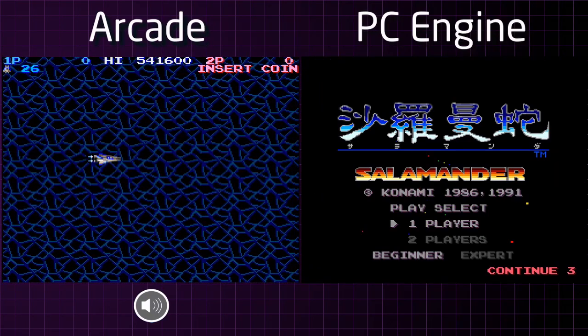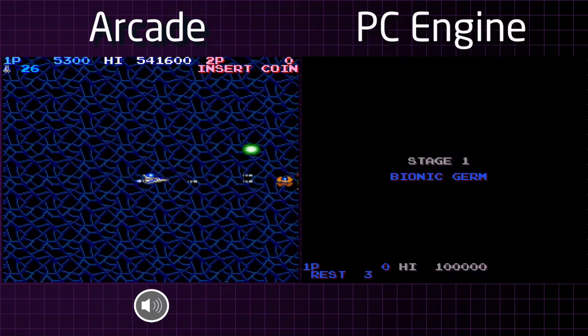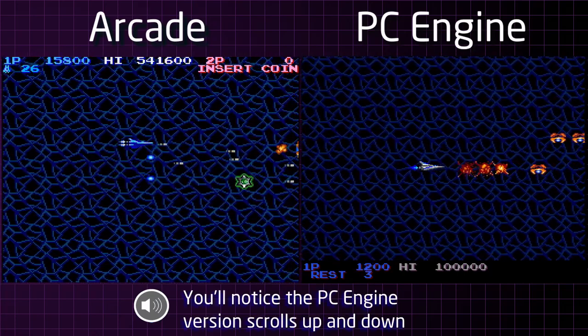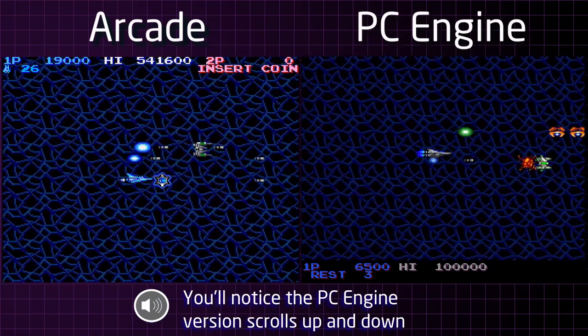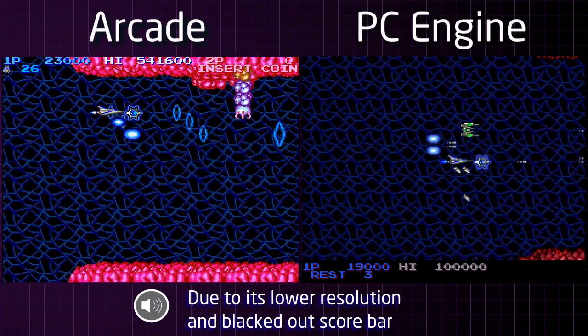Destroy them all. Missile chamber is empty. Pick it up for multiple. Pick it up for force field. Missile. Laser.